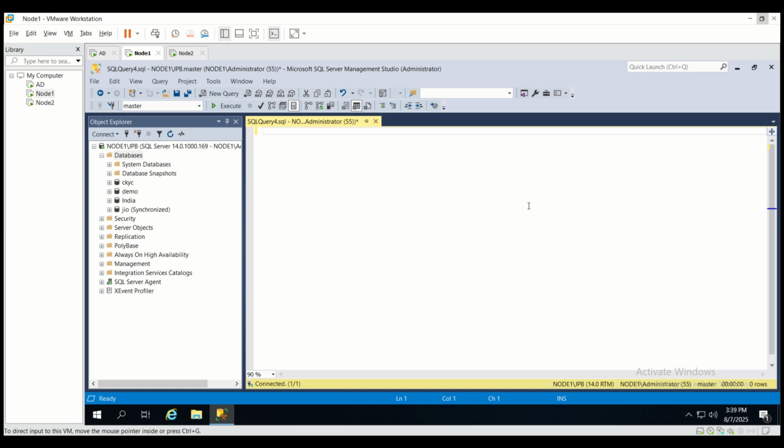A database backup is a copy of your data that you can use to restore your database in case of any failure, corruption, or accidental deletion. SQL Server supports multiple types of backups, but today we will focus on the most basic and the most important one, the full backup.